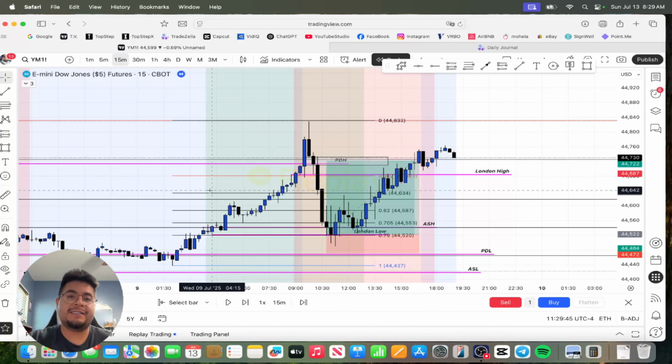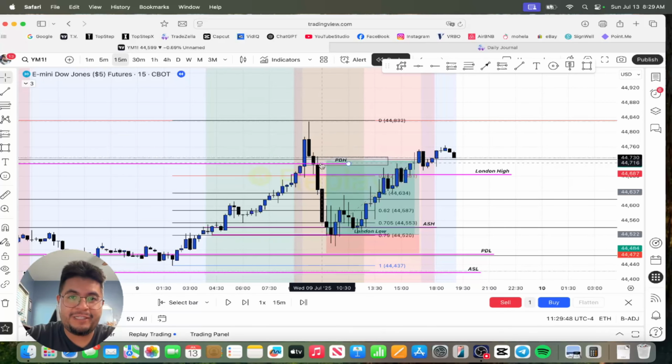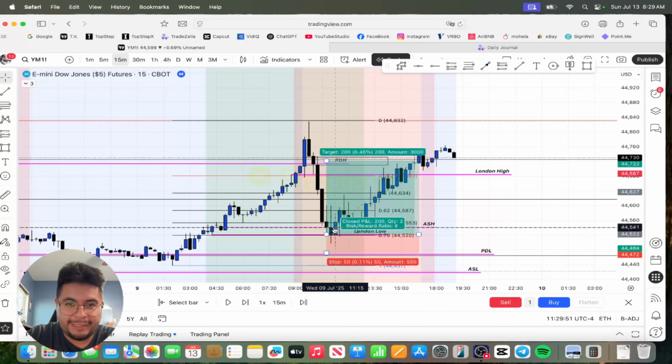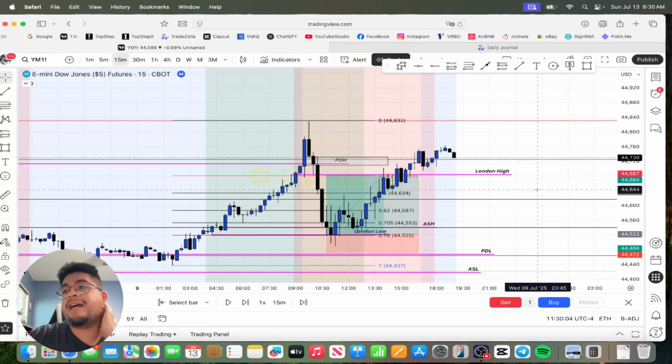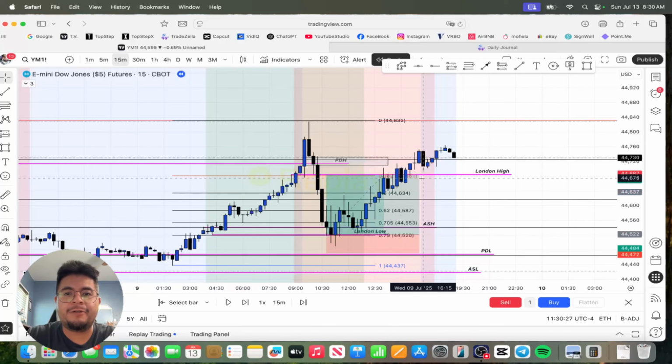Now, you could have caught the sells off the previous day high once it had a reaction coming up, going down. But I think the London low reaction, remember, guys, that was my previous trade idea, to then target London highs. Wow, that one hurts. This is why it's important to stick to your trade idea, because things like this can happen, and other traders who are disciplined will just say, hey, that's my trade idea and I'm going to stick to it, because I know, because of backtesting and trading real time, there's a high probability that it will happen. Now, it did take a while for this to play out, many hours, but it still played out.